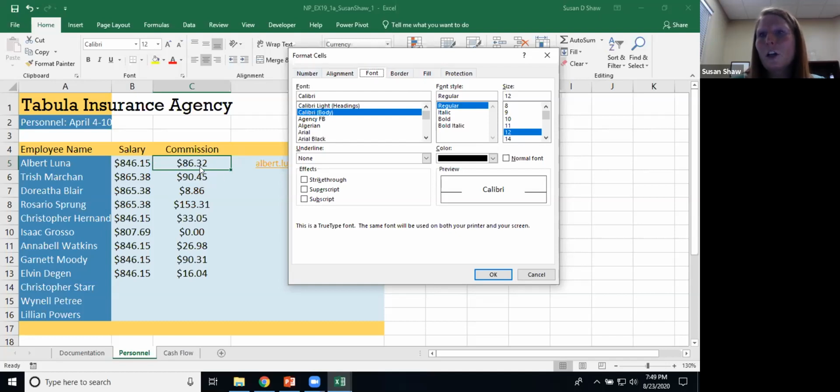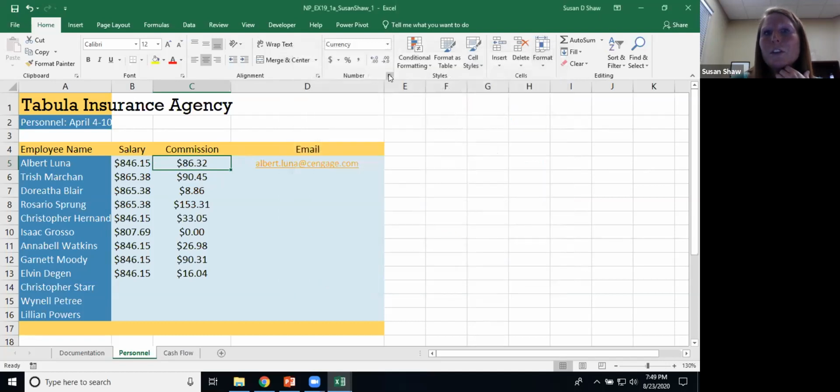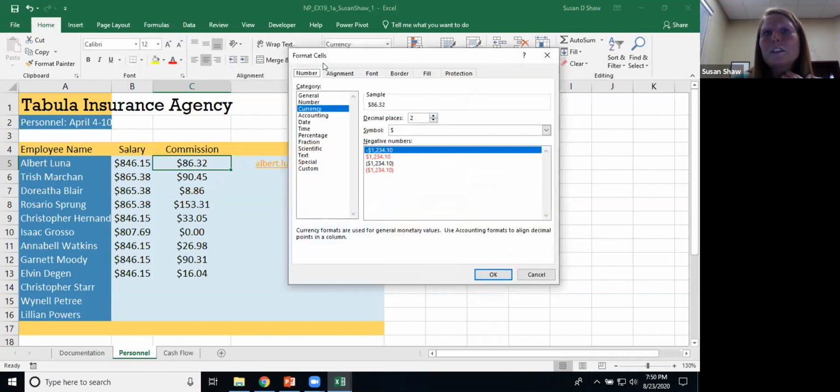So if you're making a lot of changes to one particular cell, so you need to adjust the number format, you also need to change the alignment, you also need to change the font, just go to one of these items. I would suggest going to the number one. Just pull it up. It's going to give you the format cells dialog and just change it all in one place. So if you're doing several things to one cell, just do it all right there. Okay.